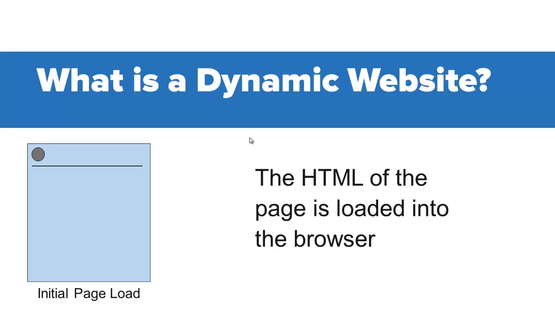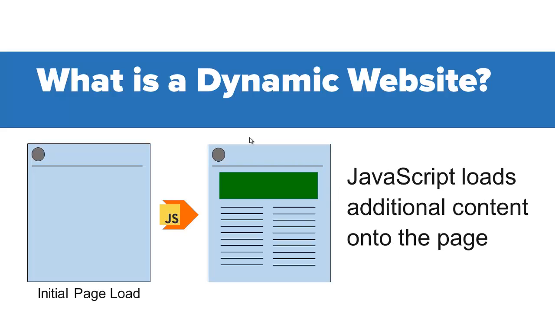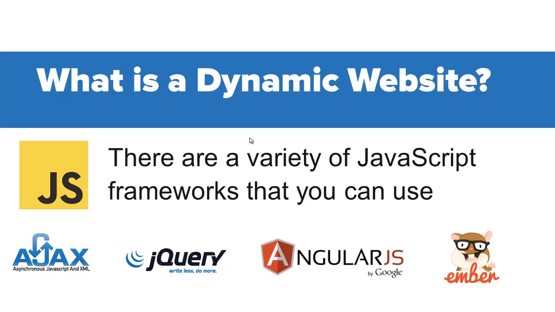What is a dynamic website? My definition is pretty simple. When the browser loads a page, the initial HTML is given from the server into the browser — maybe just the logo and nav up top — and then JavaScript loads all the additional content onto the page after that initial load. This can be done by a variety of frameworks: you could use Ajax, which really started this off, jQuery, AngularJS, Ember, and ReactJS. There are many others out there, and each one has its pluses and minuses, and each one can be optimized.